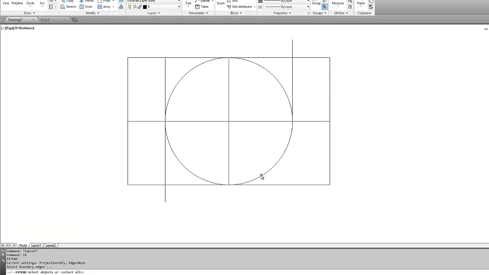So I'm going to just use the keyboard command extend, EX. I'm going to do the same thing over here. And so now I have this. So if you look, I have this line here, comes down here. Because it's all within touching this circle, we know that this is a true square, equal on all sides. So now I can work on my trim command.